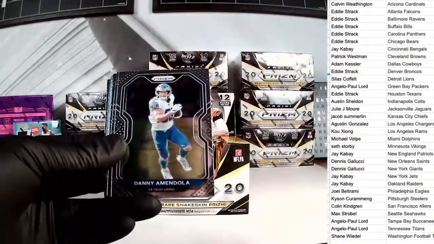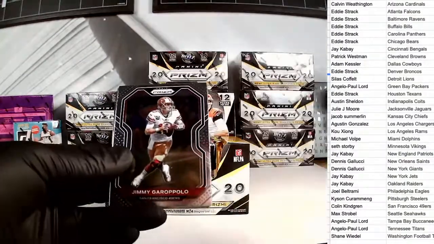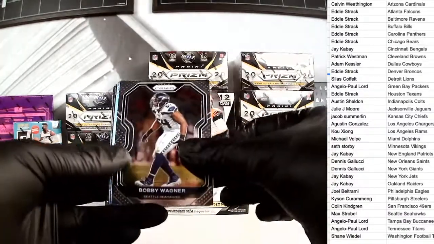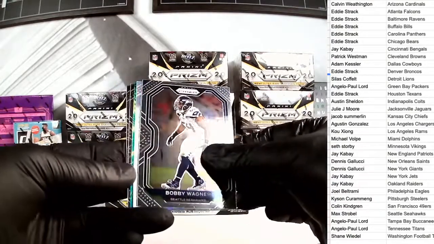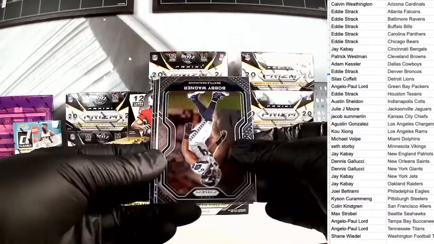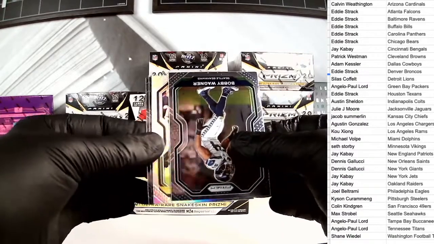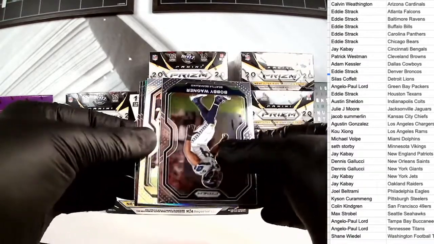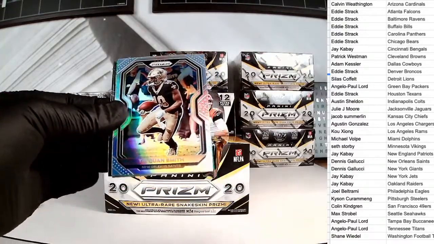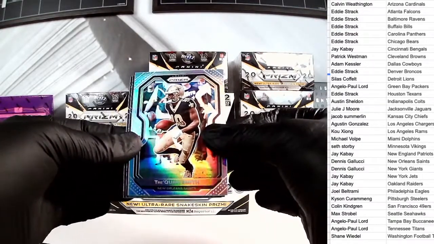CJ, Josh Norman, Danny Amendola, Sean Lee, Philip Lindsay, Jimmy Garoppolo, Kawan Short, Bobby Wagner. We got a silver and a green hyper. So let's start with the silver. Not a rookie, but it looks like we might have some Saints colors back here, possibly. Tre'Quan Smith with the Saints. That's going to Dennis Igalucci.